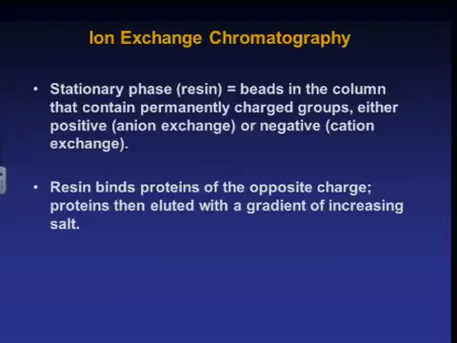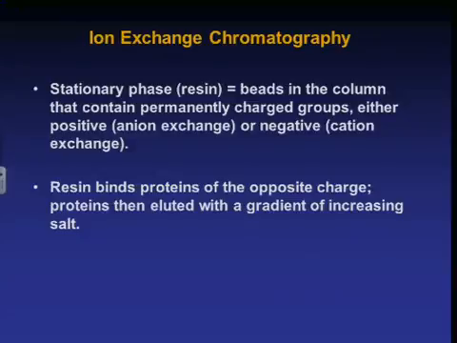So let's say we have some proteins that have a little bit of negative charge. They're going to be the ones that are going to be most easily displaced off the column, right? And what is it that's going to exchange for the protein on the resin? The negatively charged chloride. So that's why it's called ion exchange. The ions are either from the side chains that initially bind it, and then at the time of elution, the ions are coming from the salt.